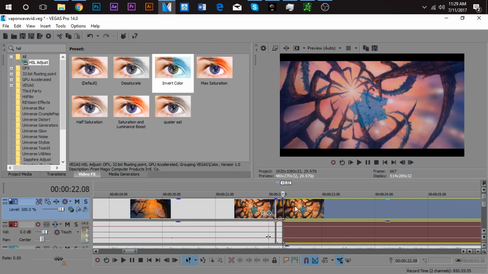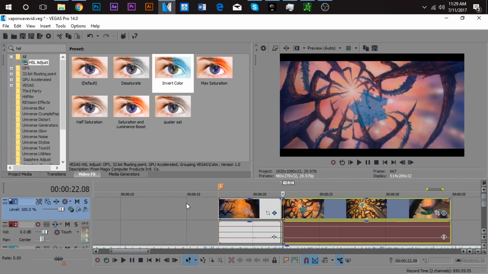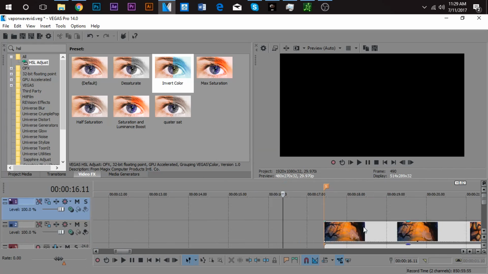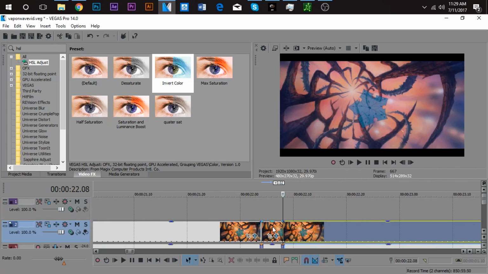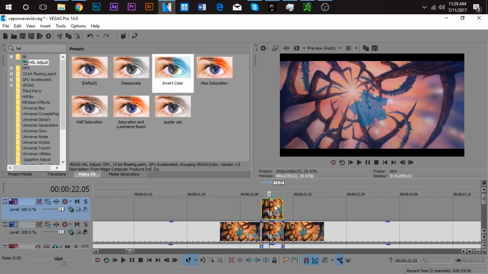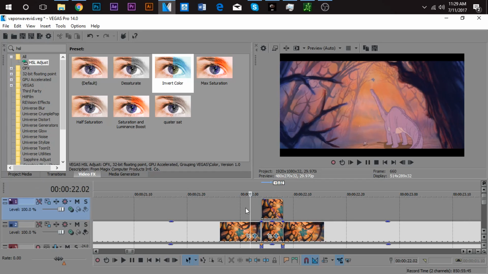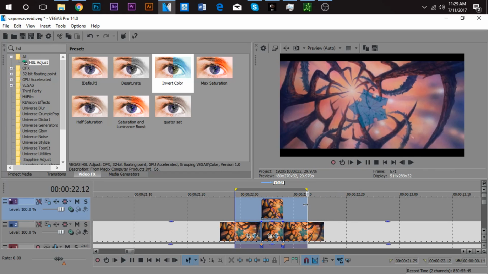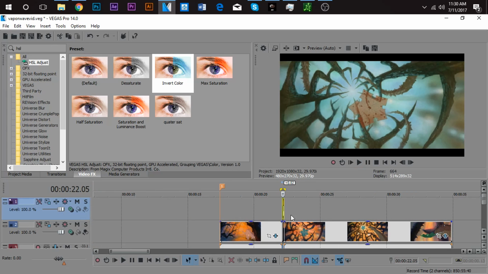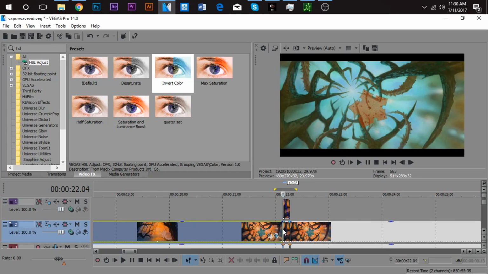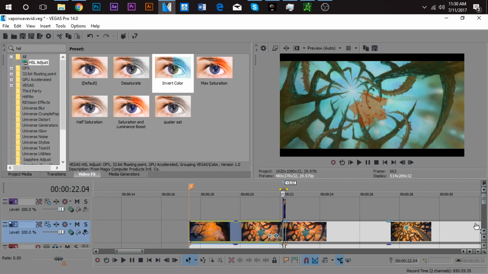But what I'm gonna do is I'm gonna go to the left or the right, the empty space of the track, right click it, insert new video track. And what I'm gonna do is I'm just gonna copy the video I want to be inverted on top of itself. Then I'm gonna grab the invert color, put it on the top one, and then fade that out. So this is what it's gonna look like. So it's just not all abrupt. And so you have this, and now usually there's a lot of invert colors in a lot of these Vaporwave-esque videos. So I recommend using those 3.